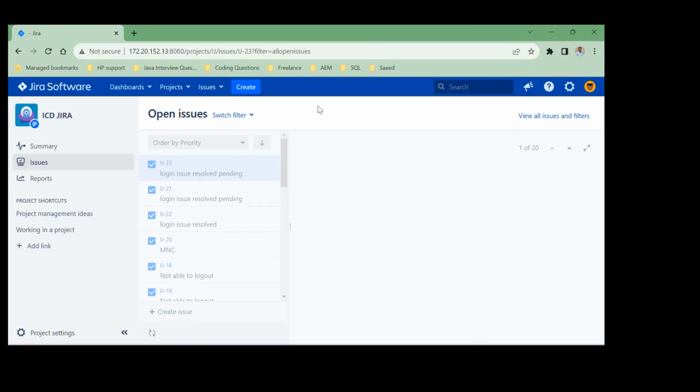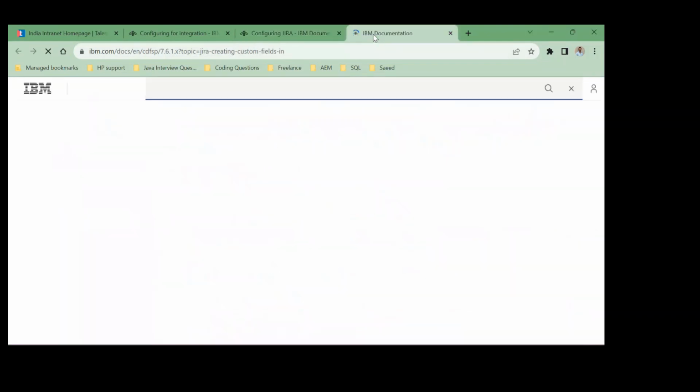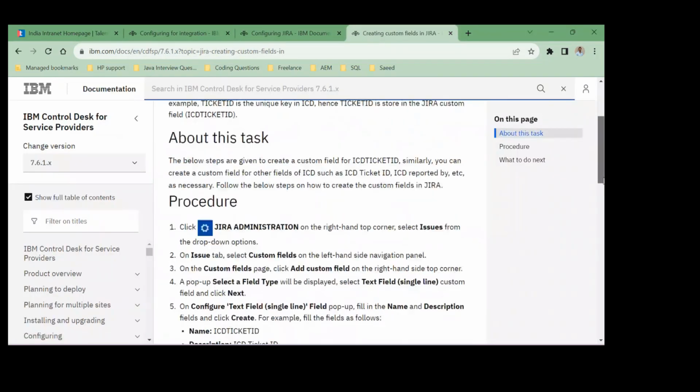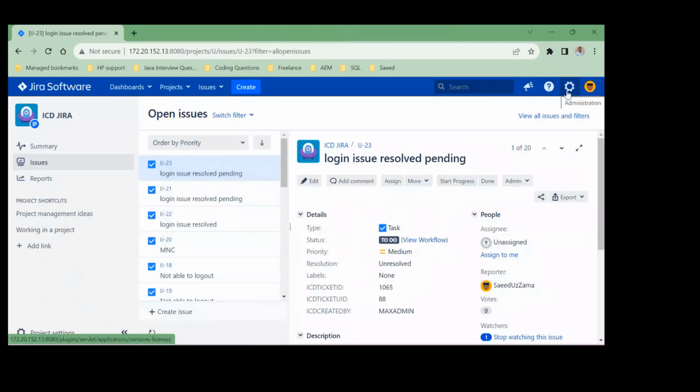To start with anything, you need to have admin rights. If you have admin rights, then you can do the steps that we will be talking about further, like creating custom fields in Jira here. To create this custom field or do anything else that we do henceforth in Jira, you will need admin rights. Once you have those admin rights, there is an indicator to know whether you do have them or not.